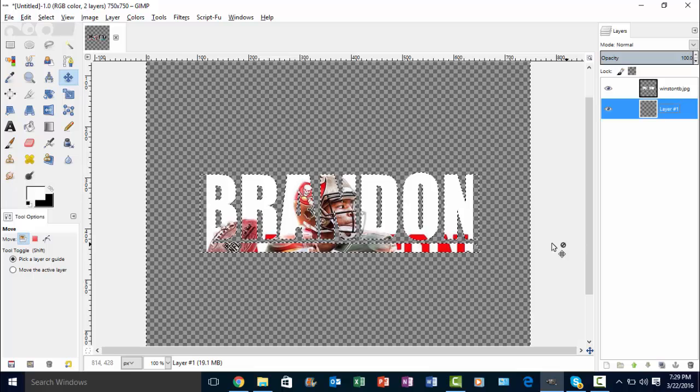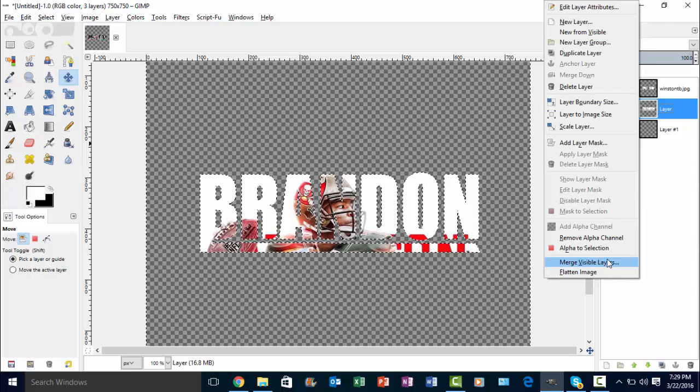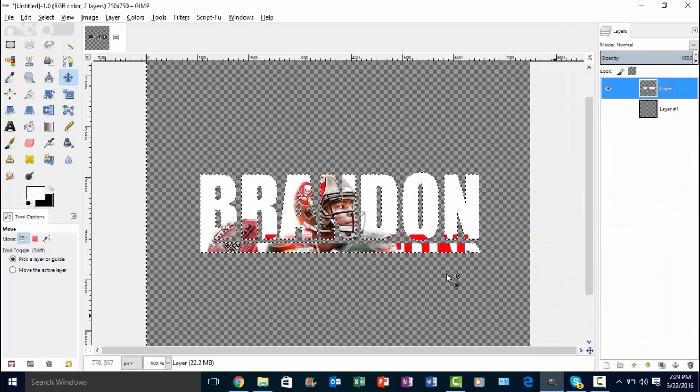There you guys go. Alright, now here's the thing. When we deleted that text layer on this particular photo, we did not resize it. So if you want to keep that there, it'd be so much easier so you don't have to go back in and fill that in. But yeah, I'm gonna keep that layer there, and I'm gonna click the eyeball on this layer and hit merge visible layers, and boom, there you go. You got Brandon right there. You got your guy in there, Winston, quarterback for the Buccaneers.